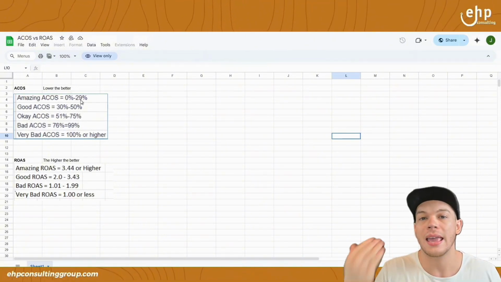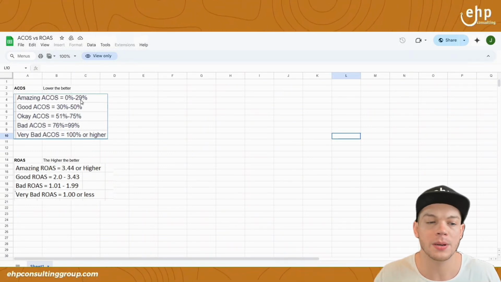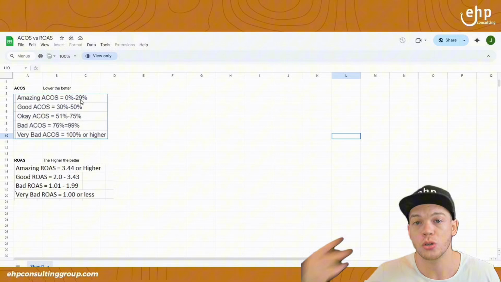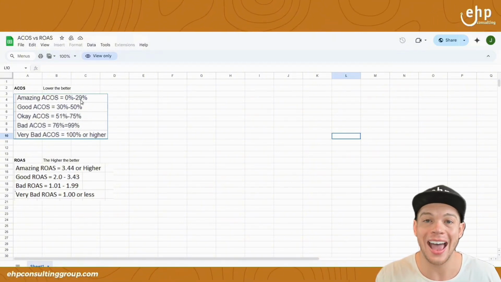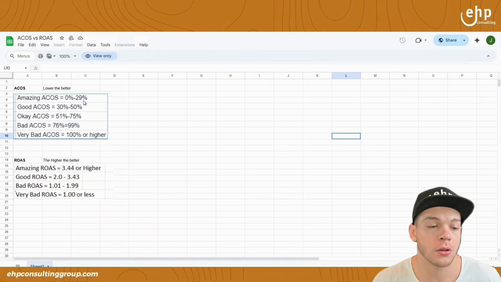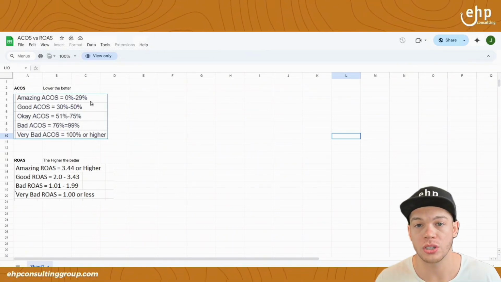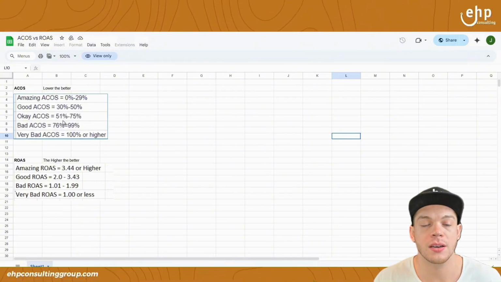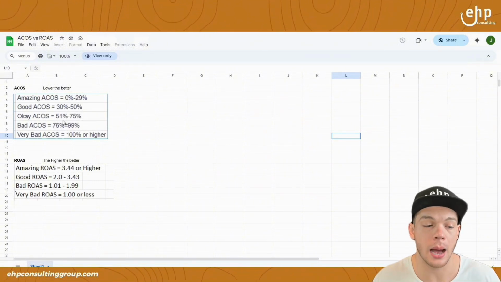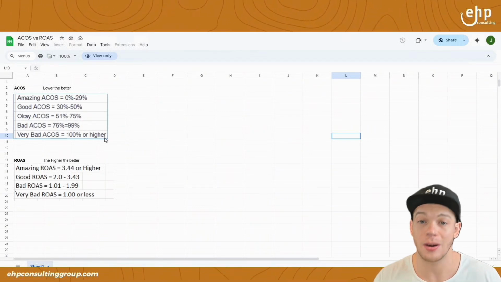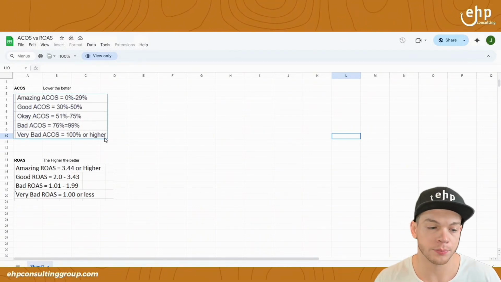Now remember, even if you're like, oh, it's 29%, it's too high, for every ad sale you get, usually you get 2 organic sales. So the ad sales are very important, and it does increase your overall organic sales. So this is pretty much for all categories in general. If anything is above 50%, it's not doing the best. It's time to optimize it. And if anything is above 100% ACoS, it's very bad. Like, you got to turn that off, right?